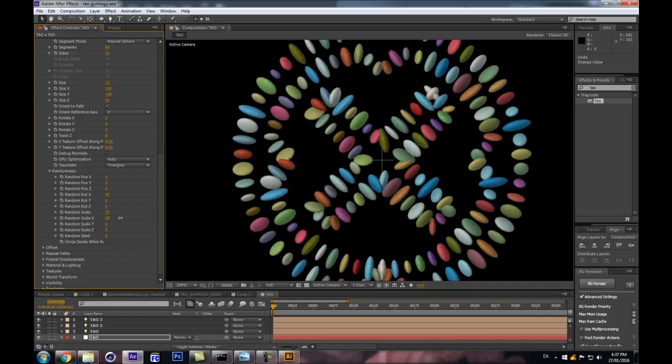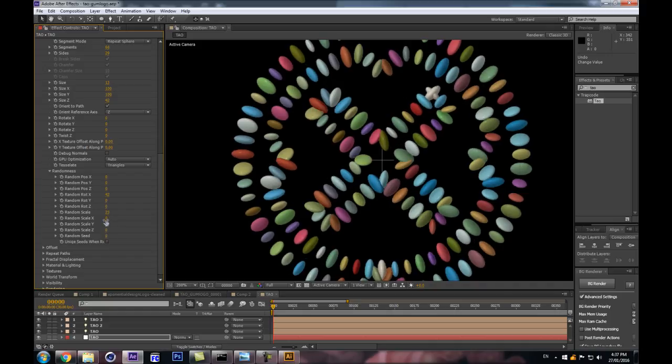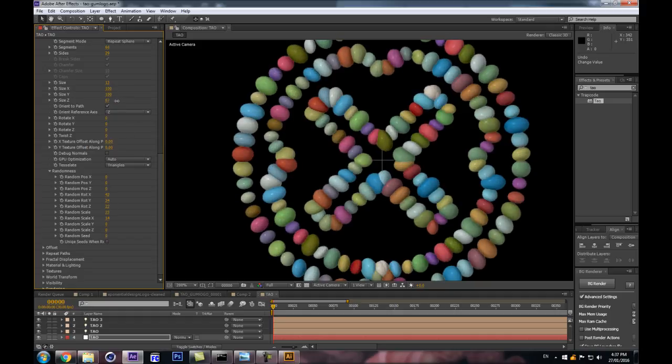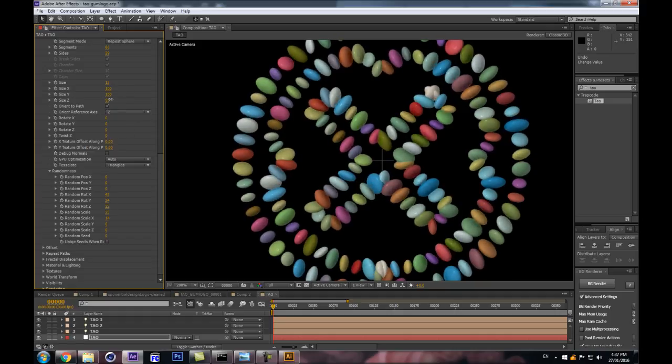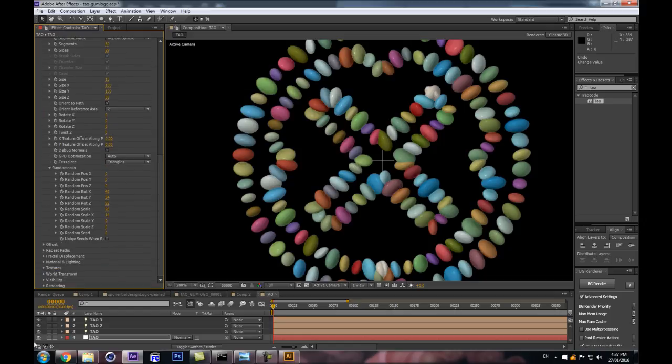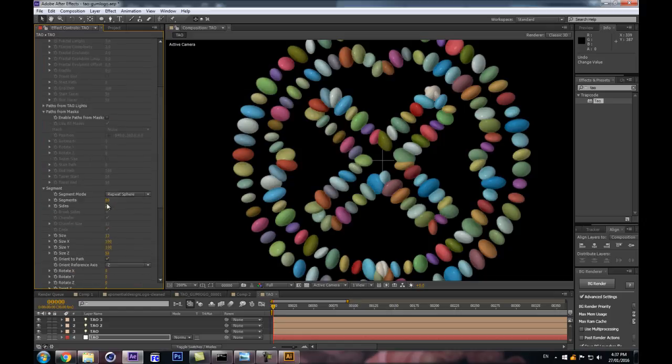So let's do that. Not maybe random scale. We don't mind any randomness. So more rotation. And are they too flat? I don't know. So they are not chewed yet. This is another state that the gum can be in before it's chewed.